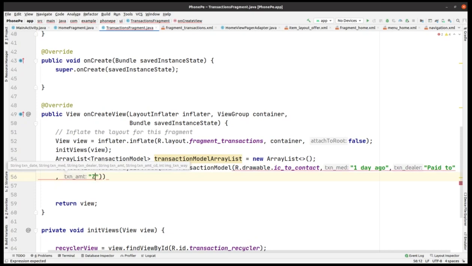And for that creation we need these things in the parameter. So we are passing all these things, like one day ago, paid to Zomato, and rupees, and all these things. You can choose any value, whatever you want to show there, as per your choice. I'm adding them as per my choice.